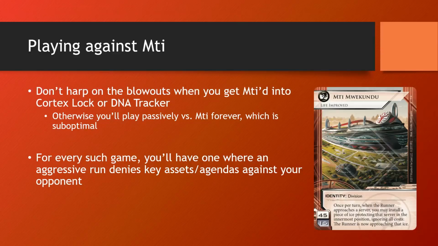In fact, it's very easy to overlook the positive reinforcement from denying a key asset or agenda that the Corp needed to win the game. Those positive feedbacks are not easily observable, whereas something like a DNA Tracker blowout is very easily observable and will make you play a lot more passively, which in my opinion is suboptimal. As you saw from this game, my opponent played too passively, allowing me to score 2 Nisei, which basically locked up the game. Right, with all that out of the way, let's talk about the usual combos and nonbos.